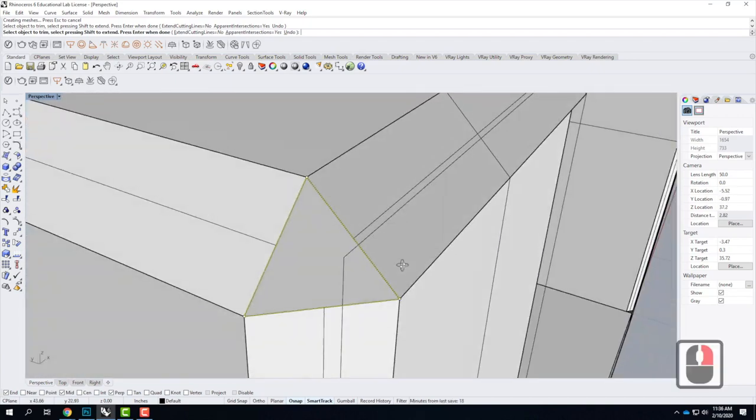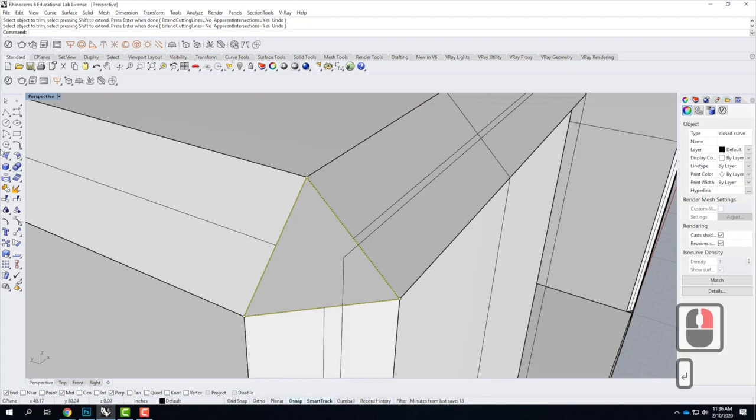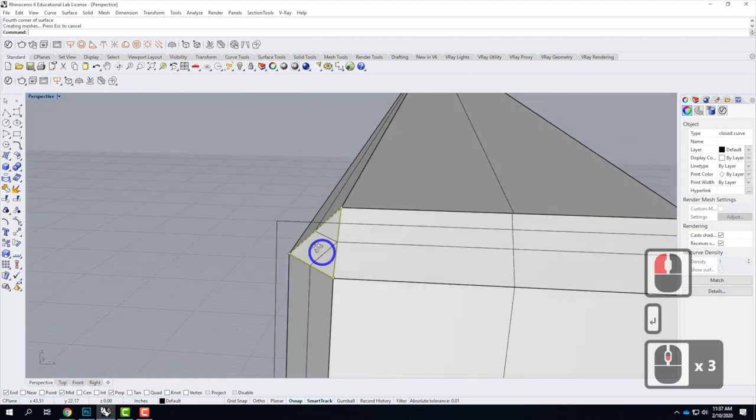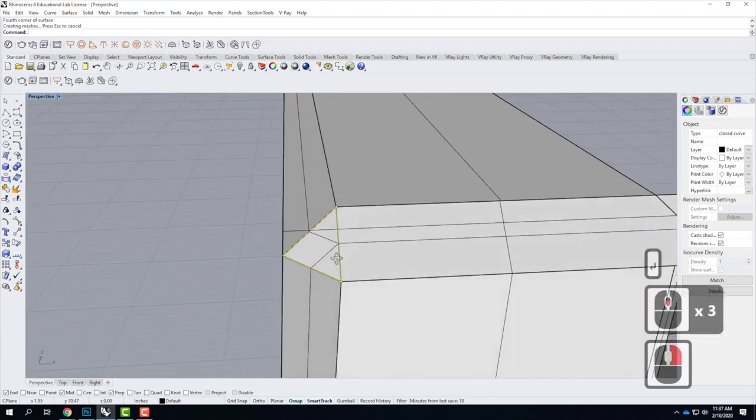Once that's nice and clean, I can go ahead and press enter. And I have two options. I can do a surface from three or four corner points, which is pretty simple. Or I could do a patch to fill that piece in. So I just did a surface from three or four corner points. I'll press enter, and that fills that little corner in. I'm going to show you again on the next side.